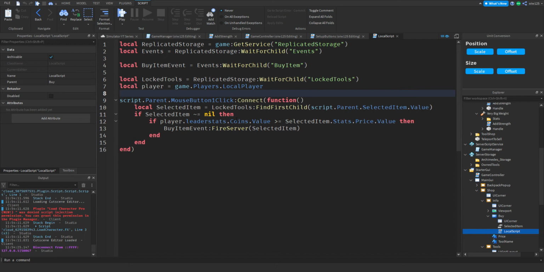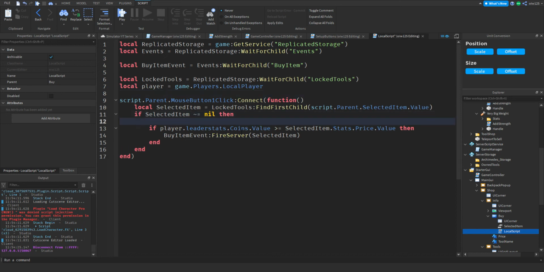So we can do if ReplicatedStorage, if lock tools.